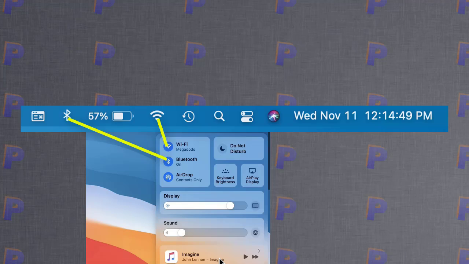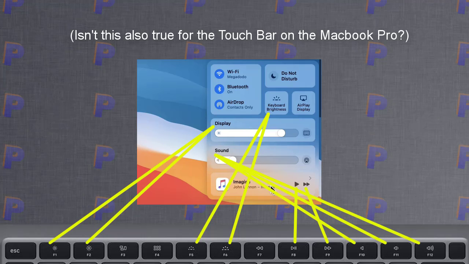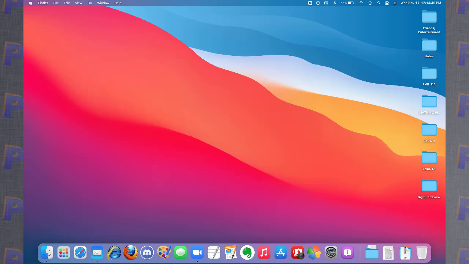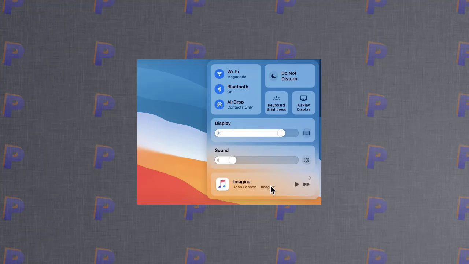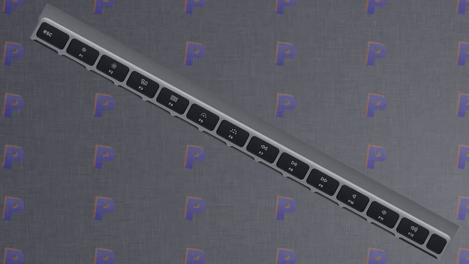Also, Control Center is utterly useless, and is so obviously just filler so they can pad out the feature list. Not only are most of its functions already on the menu bar by default, but the function keys that are on every Apple keyboard one way or another make it completely invalid. Why would you move your mouse to click a small icon on the top of the screen, then labor your way to precisely click on some sliders and drag them over, when you can just tap a button on your keyboard a few times? It's just kind of redundant.